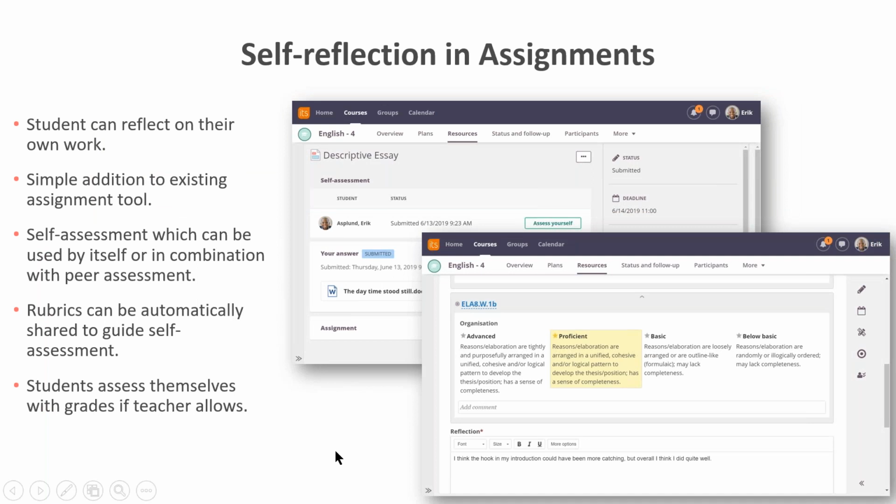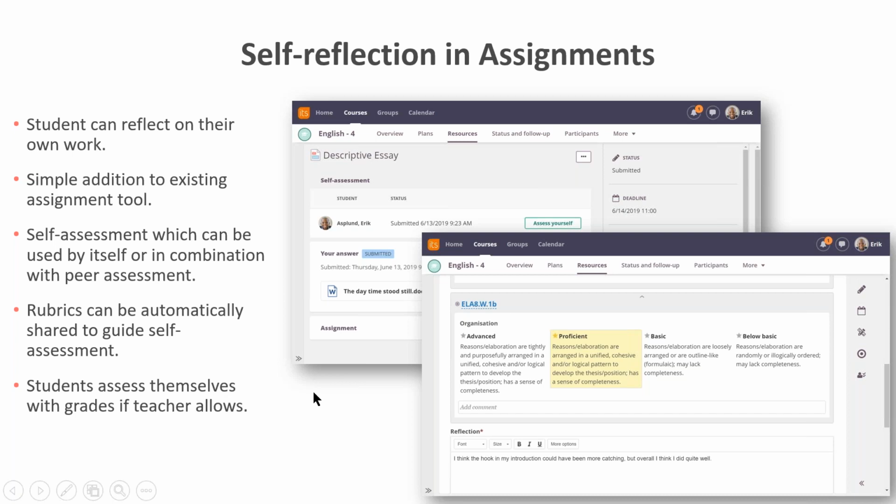So the next update has to do with our assignments. And within our assignments, we know as educators that self-reflection is an important part of the learning process. And so we have added that self-reflection now to each assignment task. So students now have the ability to self-assess and reflect on their own individual work before they turn something in. If there's a rubric attached to that assignment, they can self-assess prior to turning it in, or at the time they turn it in, and then reflect on why they believe that they have that particular assessment. Or if it's a non-rubric assignment, they can just type in a self-assessment and reflection.